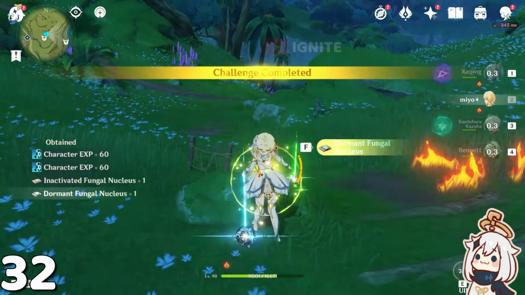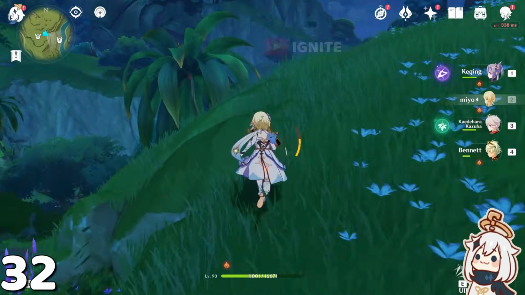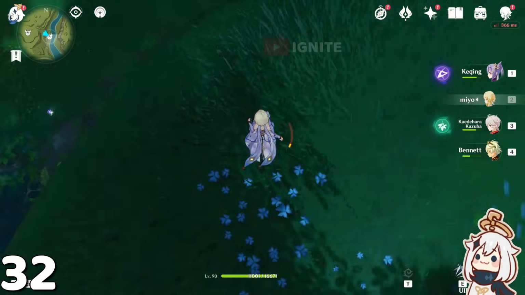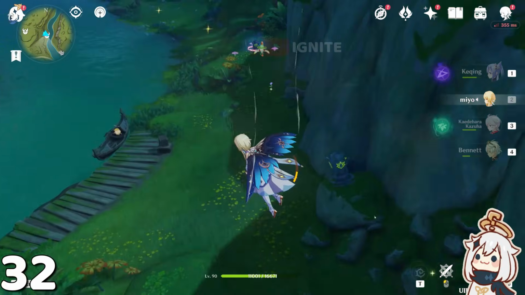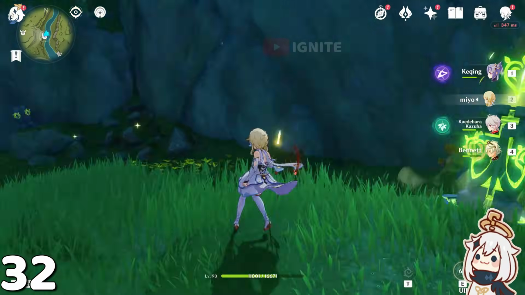This is going to be the next location. You have to come straight here to that location. After coming here near the boat, you are going to find another Aranara.